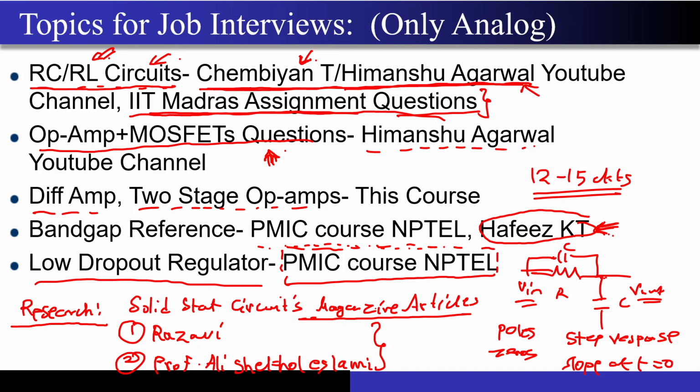So instead of scrolling your time on Netflix or something, if you really want to do some good research, I will recommend that you please look at the articles written by these two professors, and they will change the way you look at the circuit. Just like after doing this course, you can now at least tell me the output impedance, the input impedance, what the poles and zeros are just by looking at the circuit. So this course has done that job, right? Similarly, if you want to go deeper into the intuition, you have to read the articles written by these two professors.